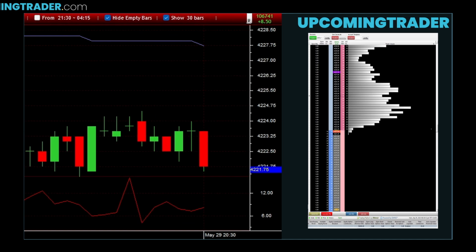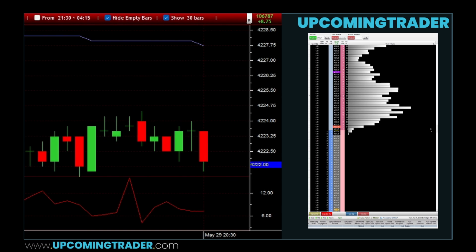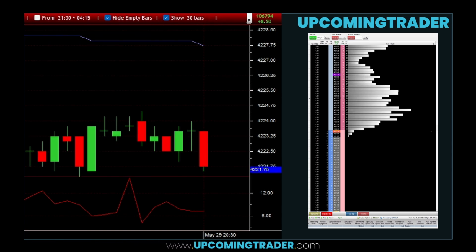So how do you use these signals to decide when to enter and exit a trade? For entering a trade, you want to look for that golden cross. The point where the short-term moving average crosses above the long-term moving average is your signal that buying pressure is building. This tells you that it could be a good time to buy.